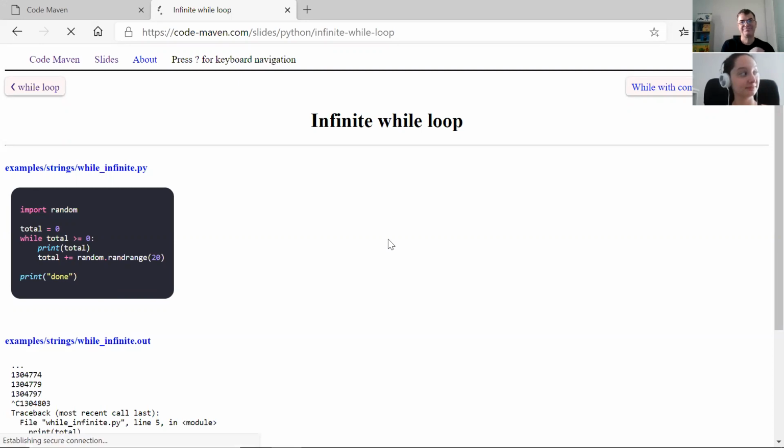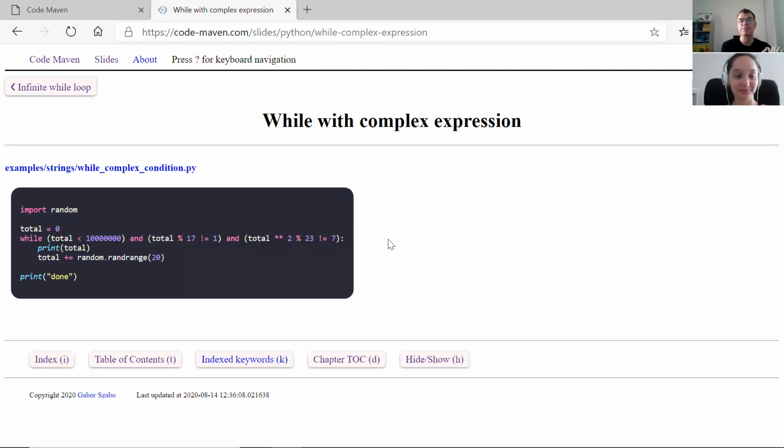But, okay, sometimes you have a loop with a really complex condition. For example, in this one, I don't even remember what I wrote here.